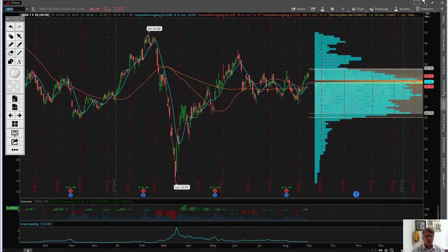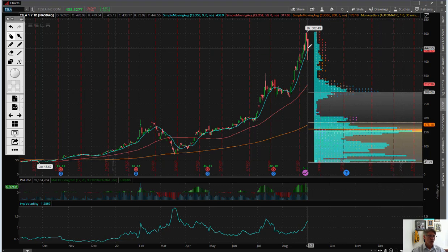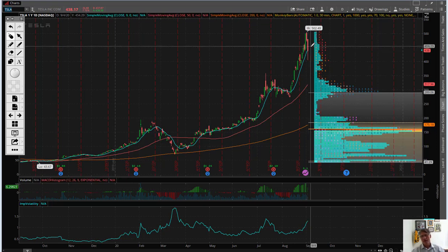And finally, I was going to talk about Tesla here. You can see Tesla's big sell-off earlier today, well over 10% sell-off. You can see the high there at 479, the low was 405. So it was almost a 20% sell-off at one point in time. Starting to make a bit of a move back above that 9-day simple moving average. So people are going to be keeping an eye on that, as that is going to continue to show short-term bullishness in this trade. Settle below that will make it look like it's starting to want to sell off.